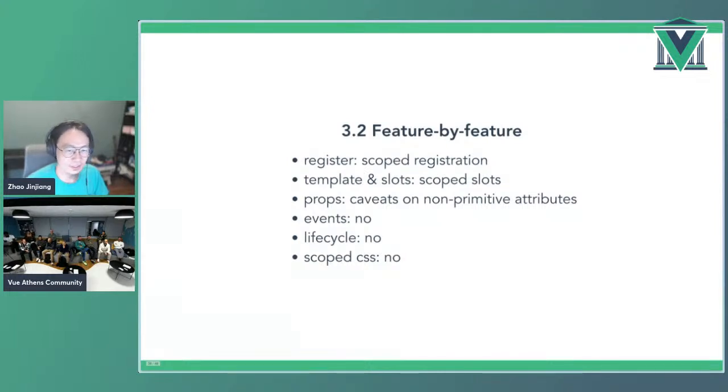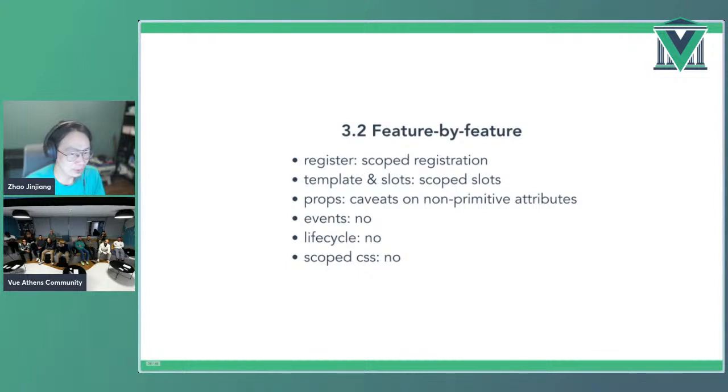However, if we compare it feature by feature, there are some tiny issues. So first, web components don't support scoped registration, as we mentioned, which is a very common way in Vue. Then second, web components don't support scoped slots, which requires something like dynamic data binding in the native templates to make it work.